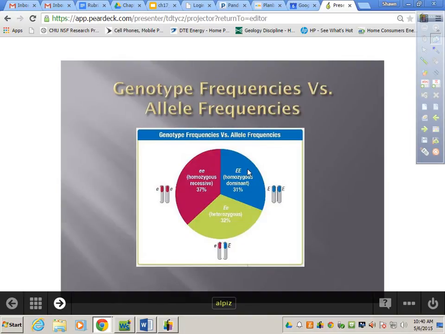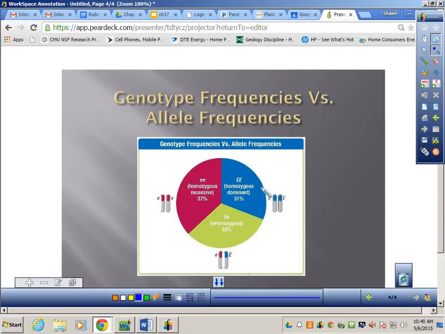So what does that mean? That means if I count around the room, and I'll even add our data to this chart, okay? So we counted the room, and I think I counted 12, which is 24, right? Why do I say 24? Anybody know? Because there's two, right? One from mom, one from dad. And then everybody else we're going to say is either homozygous dominant or homozygous recessive. Now, I know it's not that simple, but let's pretend it is, okay? And so that means 24 out of our possible 50.